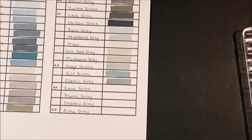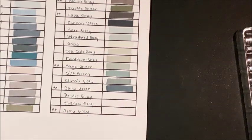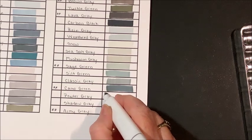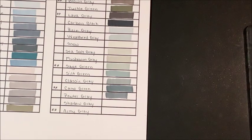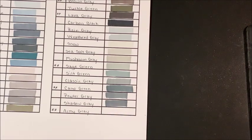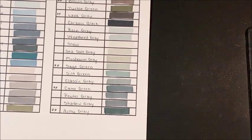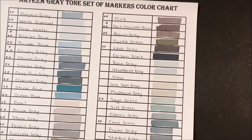Let me push you up here a little bit. All right, just three more to go. We have Pewter Gray, which is a unique color, not in either of the other sets. Then we have Shadow Gray, which is another unique color. And last but not least is Army Gray, which is in the 120 set, but not in the 60. Very deep, deep greenish gray color. Okay, so that is the entire set of the 36 gray tones.